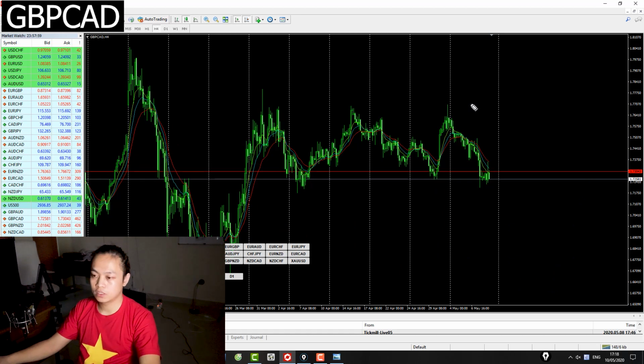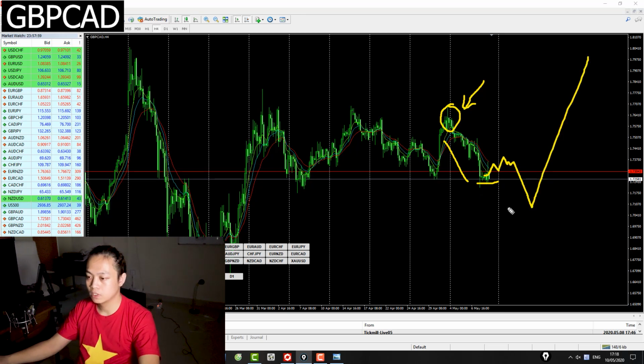For BRENT, price went exactly as I predicted last week. We were at this point and I predicted the price would go down, and it really went down to this level. So if you're in trade, move your stop loss. And what we expect for this week, there will be a short corrective structure before price goes down to this level and goes up. So trading during this period or not is up to you, but my suggestion will be to sit back and look for a good buy setup in here.